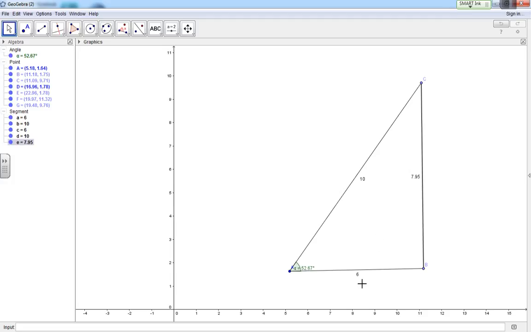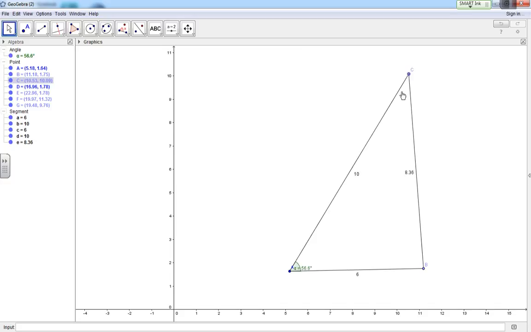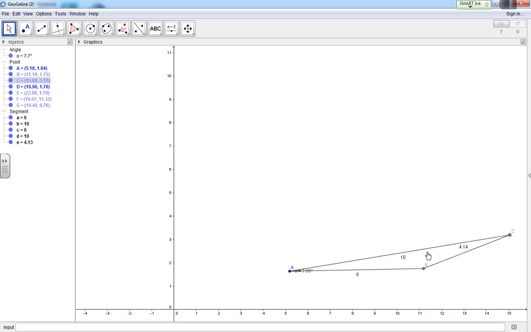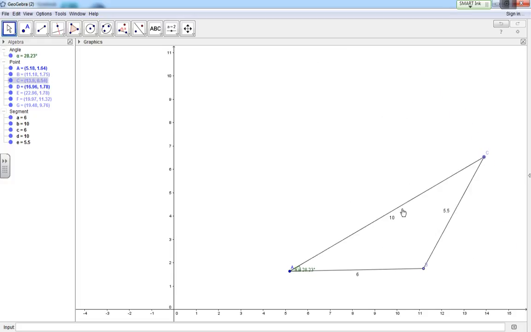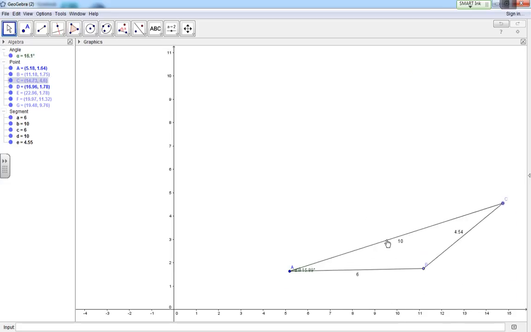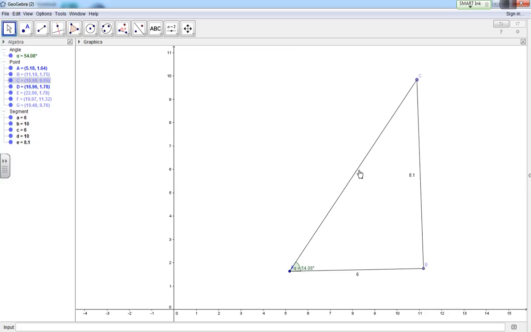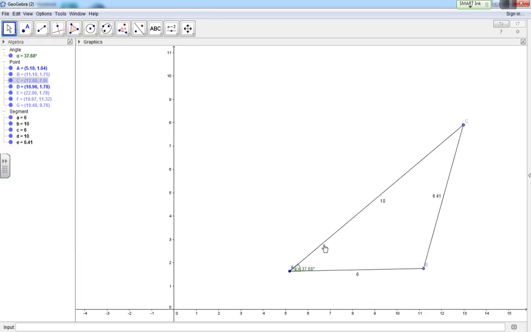If this congruency postulate is true, the 6, the 52.67, and the 10 will stay the same. As soon as I try to change his length on the right there, which it is changing, my angle measure changes with it. I cannot get back to, let's say we restart at 55 degrees or something. I cannot get back to 55 degrees unless I return back to that same side length, which was about 8. I can never get that back to 8 unless I'm at 55 degrees.